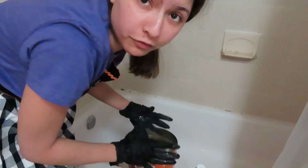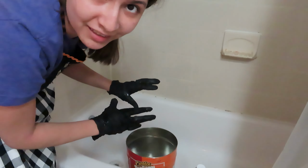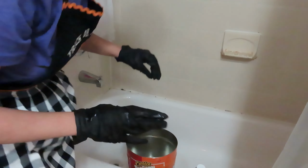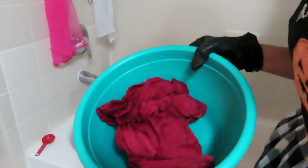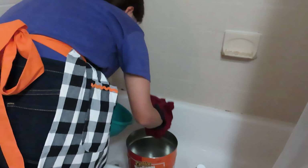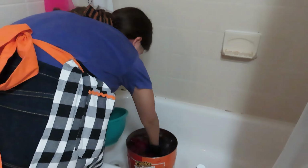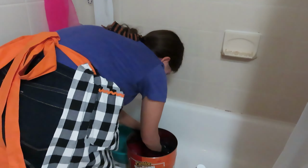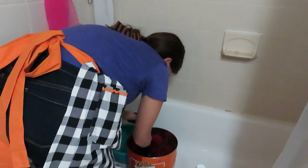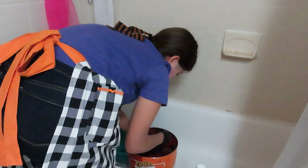Now I need to go ahead and bring the fabric. So I'm gonna go ahead and bring that fabric. I'm gonna have to leave y'all here while I go do that. It's gonna get a little messy. Alright, I got the fabric right here. We need to stir it for 20 minutes and I already started the timer. I'm gonna go ahead and place it in here. There's a lot of little pockets and stuff, so I'm making sure that it's nice and open.